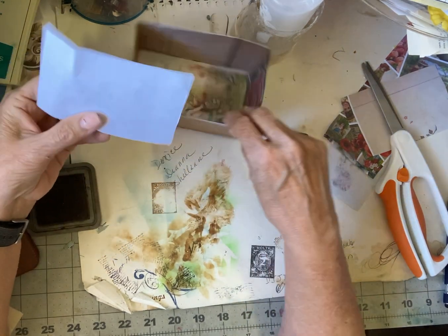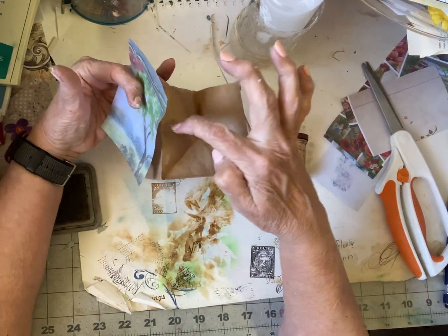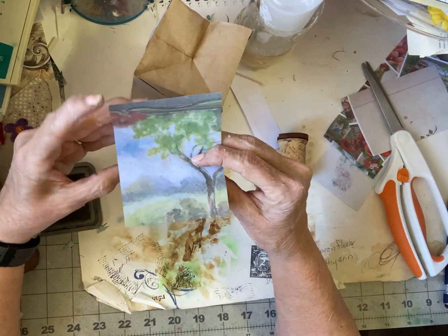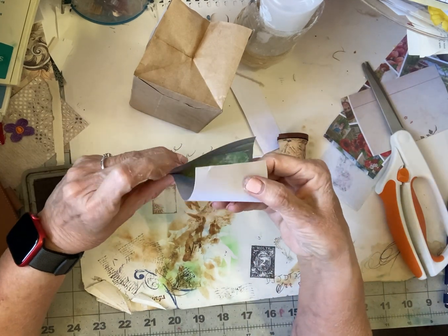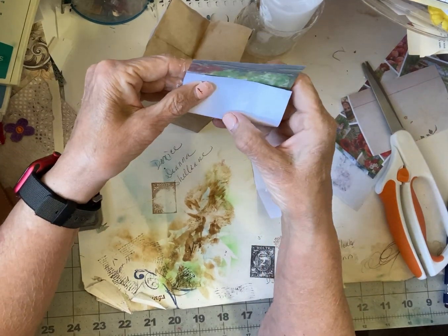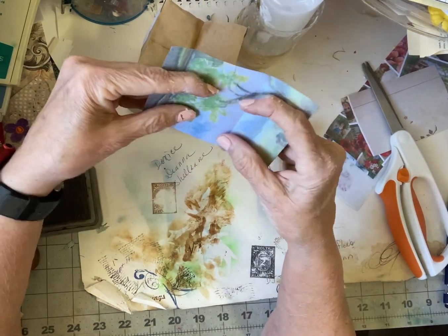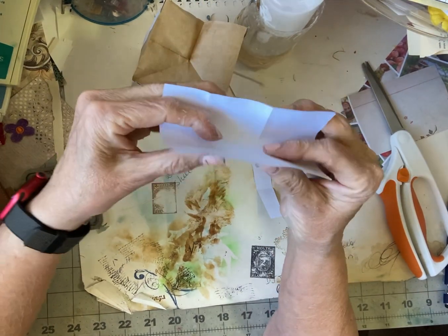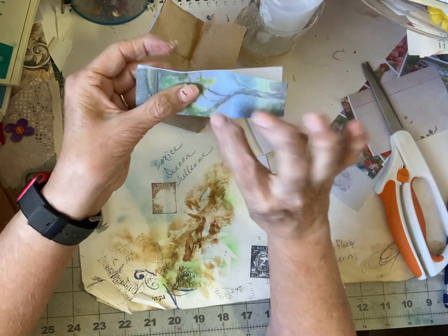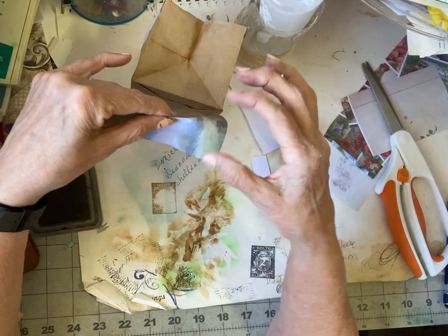Okay, so now we're going to fold. In this case, we have the fold on the left side and going up the center. So we're going to take this. I've got a little fold here, which is where I said the top was. So we're going to take this and fold it up to there, and we need 1/2 a fold, okay? And now we need a fold here. So once again, we'll fold it in half, and we'll fold from this point up to, you can go all the way up, it doesn't matter.